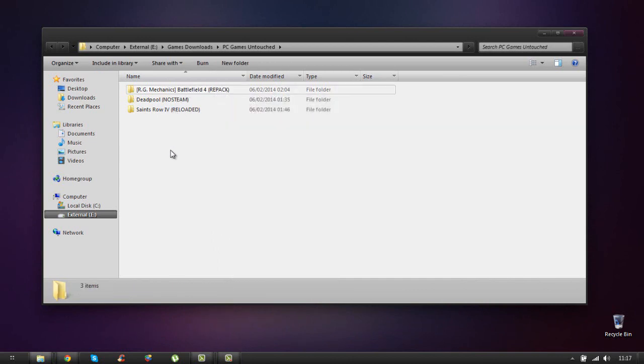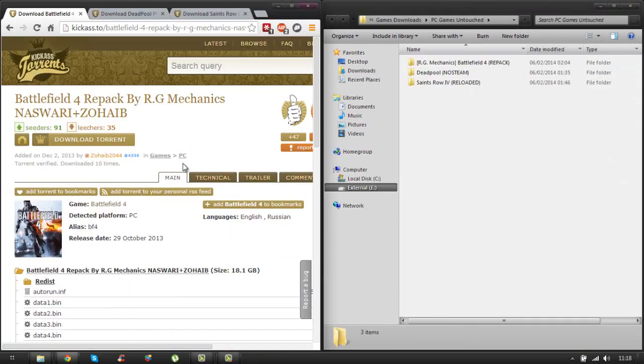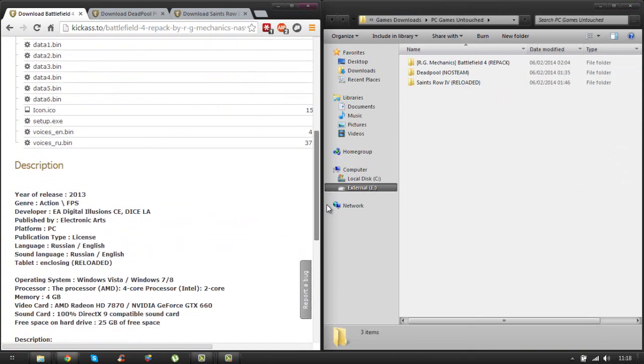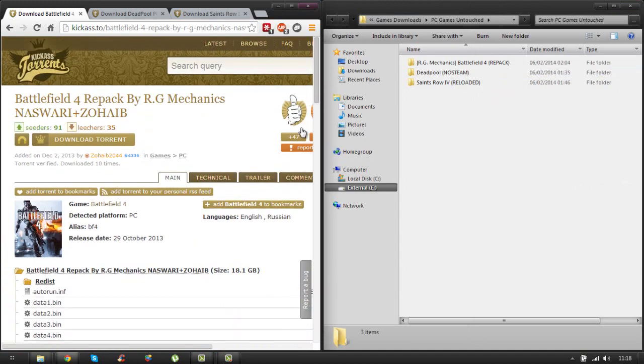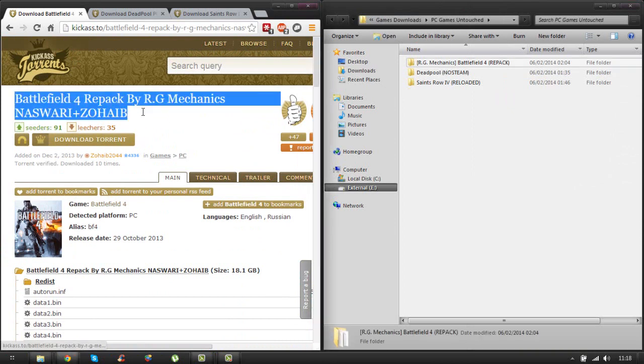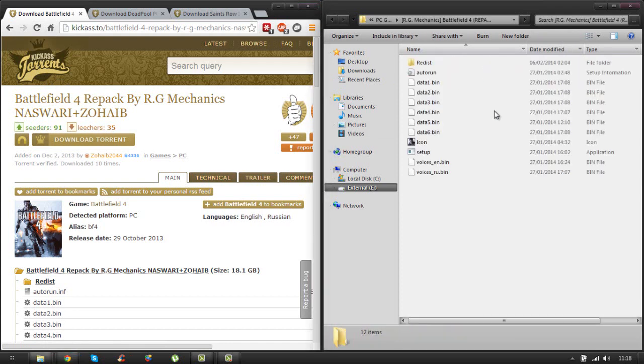I open the websites here too, and I'm gonna have the image here. Everything is going to be blocked for copyright. Okay, this is the site where I downloaded RG Mechanics. The file name would be that, but I just changed it to make it more obvious that it's a repack. And as you can see, it's a repack and it says RG Mechanics. And inside here, you just have a setup.